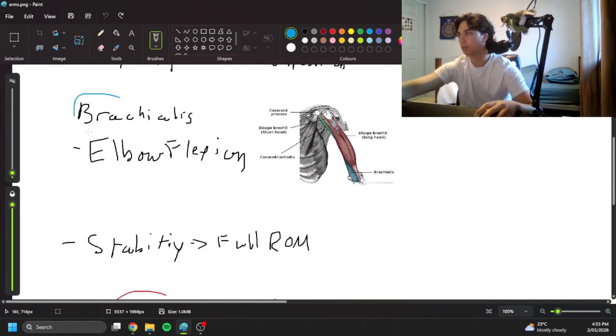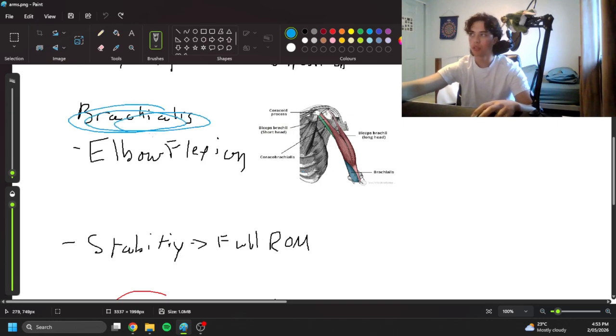Next up, we have the brachialis. Here's the bicep, that's the long head and the short head. The brachialis sits underneath, and it is also an elbow flexor. The brachialis is not a part of the biceps muscle, but is in fact a different muscle. This is also trained with elbow flexion. So people tell you hammer curls and reverse curls will train the brachialis, but so will regular bicep curls.